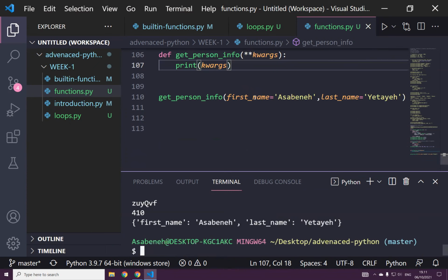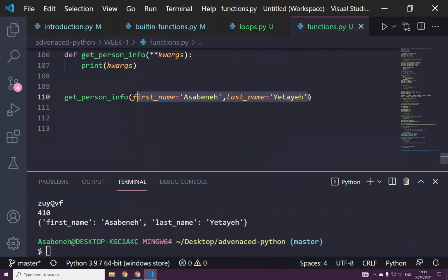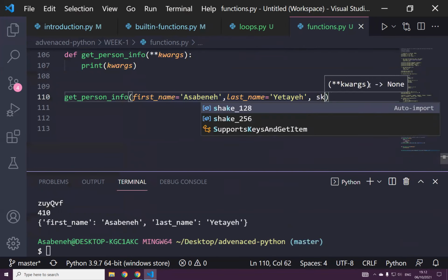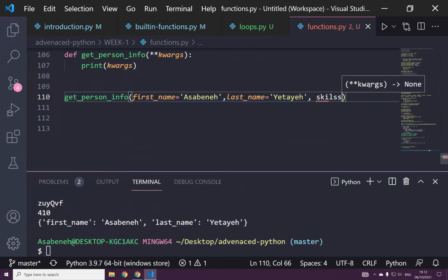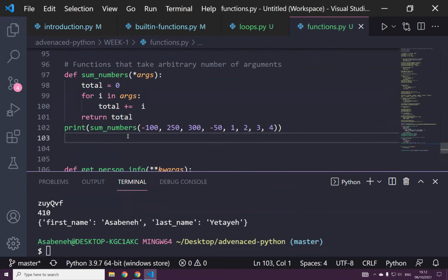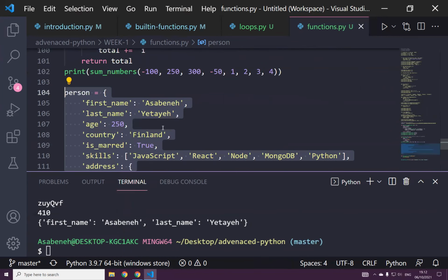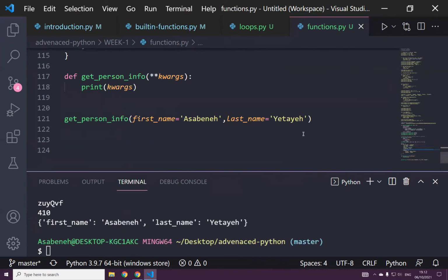Have you seen now? I just have these kinds of parameters, but the two stars changed this value to what? It changed to, as you can see, a dictionary. That's the point. If we keep doing this, for instance the skills, maybe I can copy this and put it here.